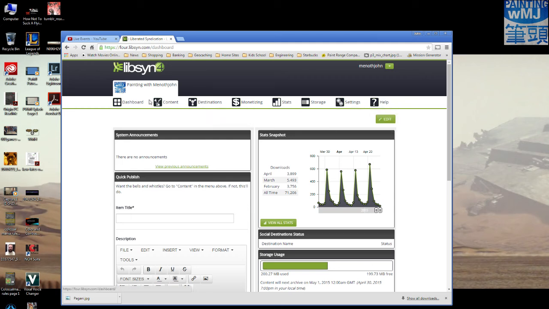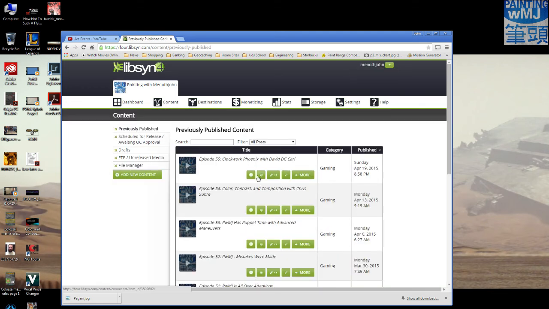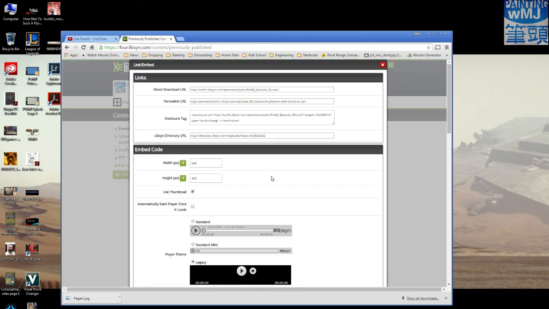So when we look at the content, we look at previously published, you can come here to, I believe it's this linked one here. And the one you're looking for here is this direct download URL. That's what you're looking for. This is essentially the RSS link that you want to put in on a blog post onto WordPress or something like that, which will allow it to find it.